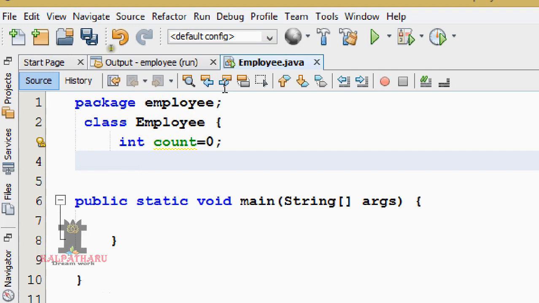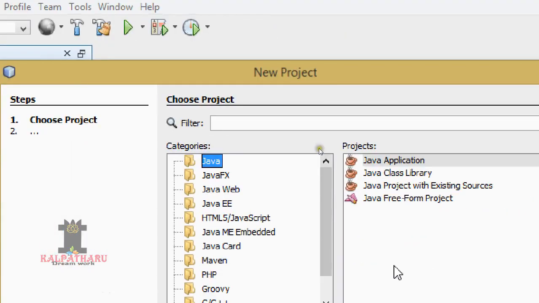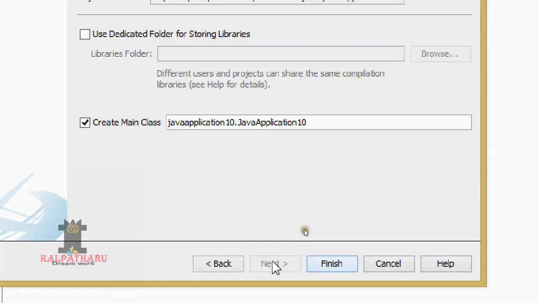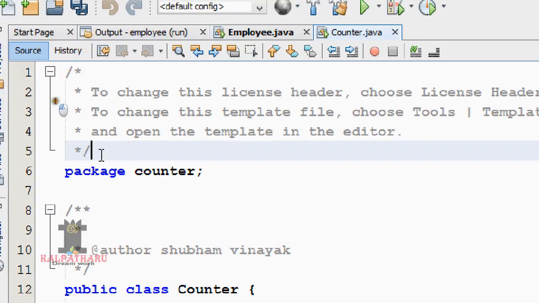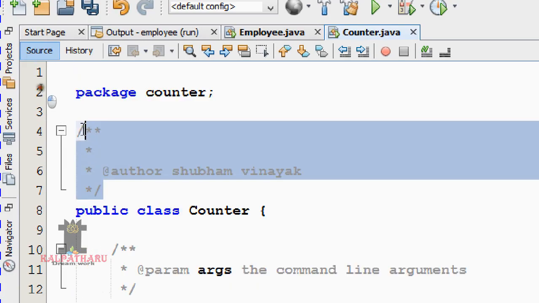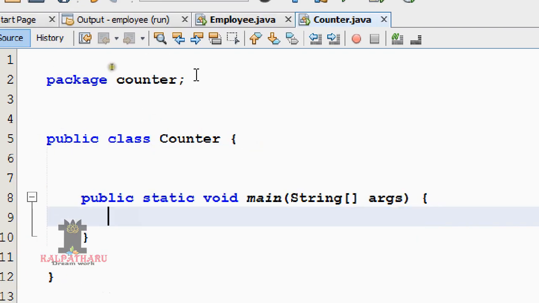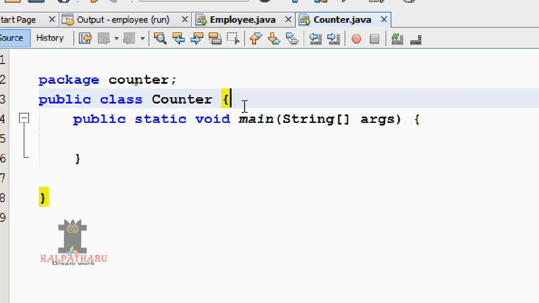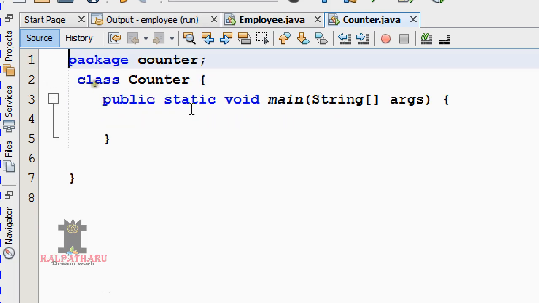We'll change this project and create another project, Counter. This is about the counter.